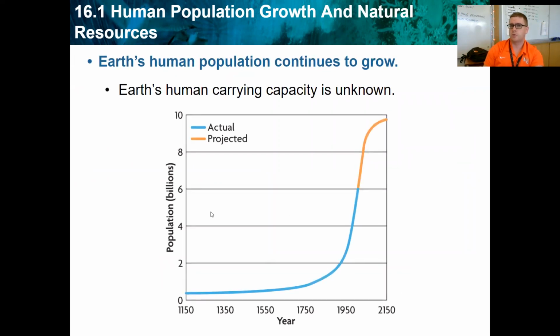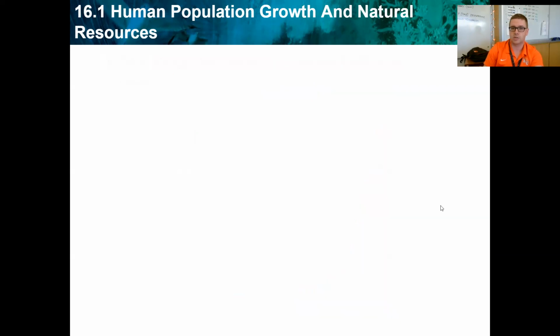This chart shows the total population of people around the world dating back to about 1150 AD all the way up to present time, and it also shows the projected future in orange of what the population could be. Sometime in the mid 1700s, the Industrial Revolution began, which led to increases in different types of technologies that allowed our population to explode exponentially, as illustrated on this chart.